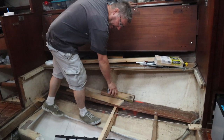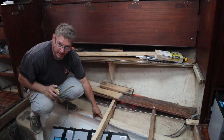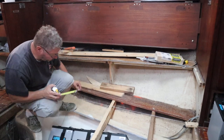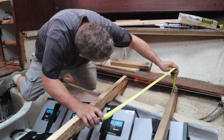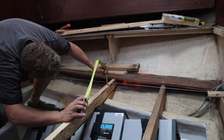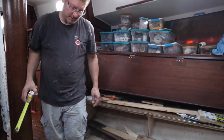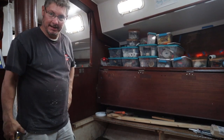The reason I say that is because I have to pry this thing uphill in order to get this on and have it sit on here. So I need to know, do I need to trim the bottom of this off, or was that running downhill? That's what I'm checking right now. I'm an inch there and 15 sixteenths there. So at least these two are flat in relation to each other, which means I needed to pry that up. Get that board in — I did a good thing by doing that.